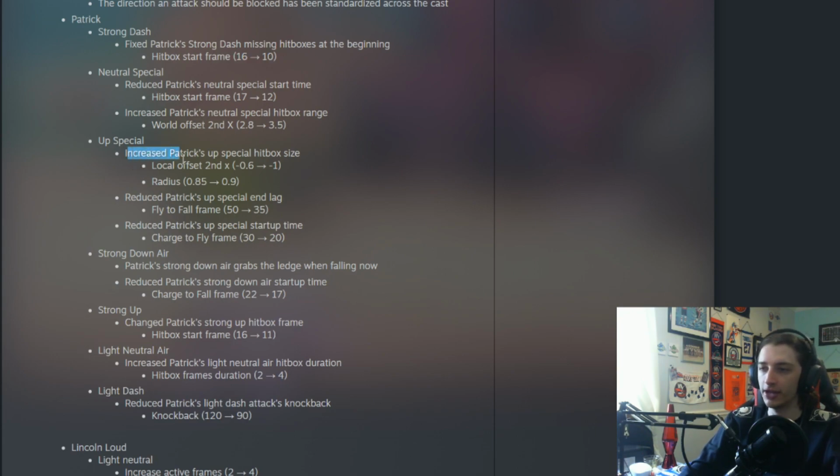Up special, increase Patrick's up special hitbox size. Yeah, so his hitbox got bigger on his recovery, so the command grab with recovery. Reduced up special end lag. Okay, which is definitely fly to fall frame from 50 to 35, which is very important because his recovery was so exploitable. His recovery honestly sucked. Reduced Patrick's up special start time charged to fly frame 30-20. So his up special got bigger, less laggy, and starts faster.